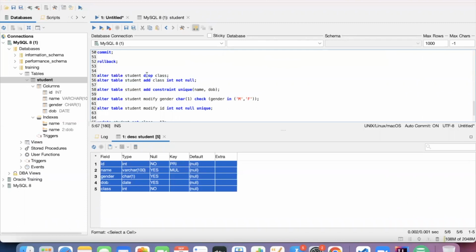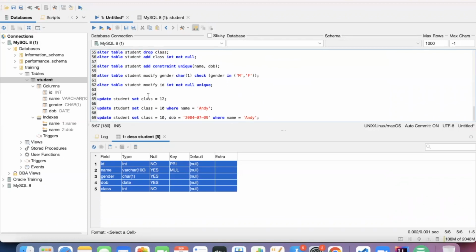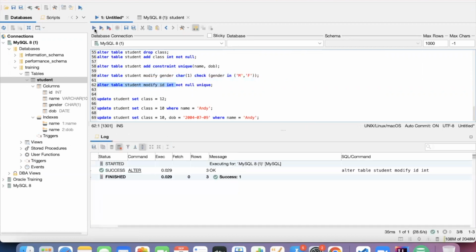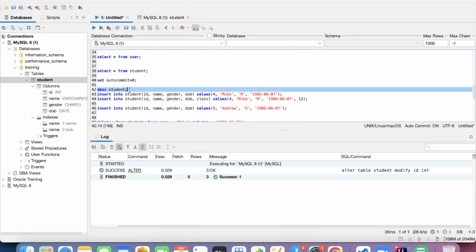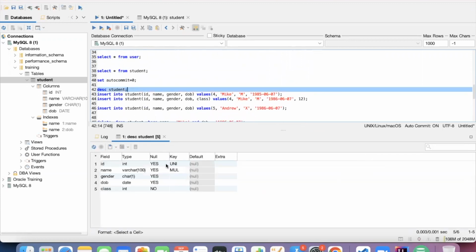You can have it on a single column, or on multiple columns. Here, for some reason, it is taking unique. It shouldn't even take unique.